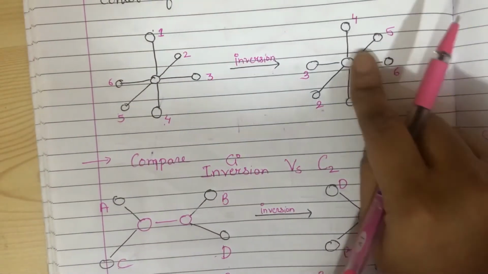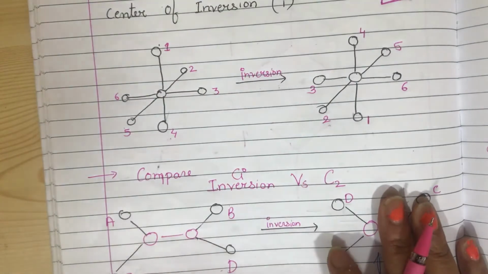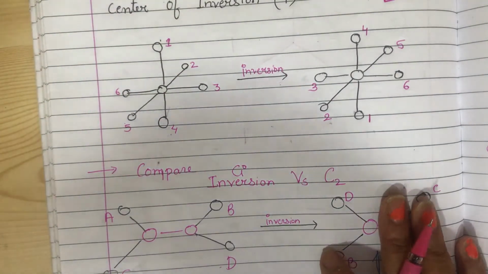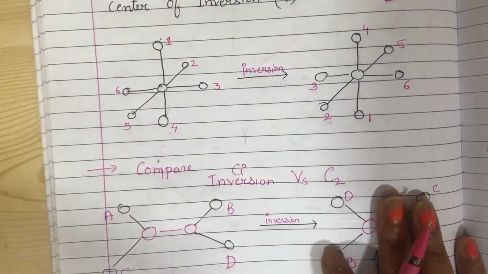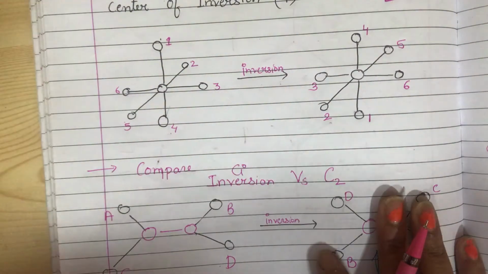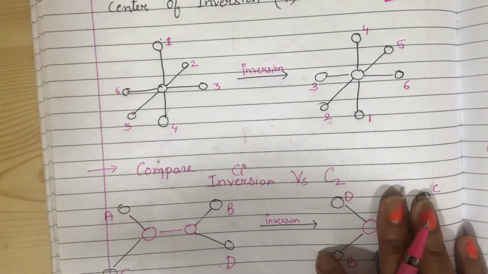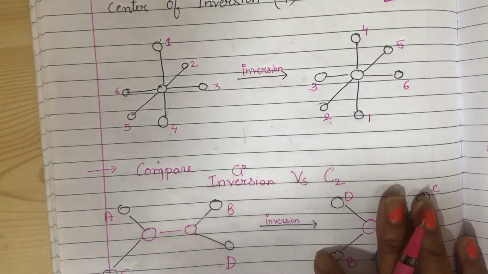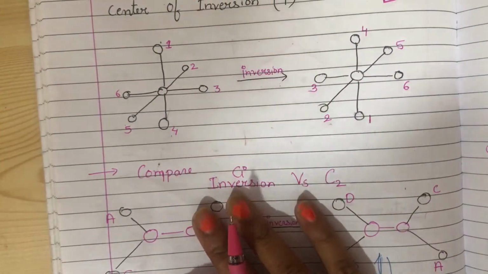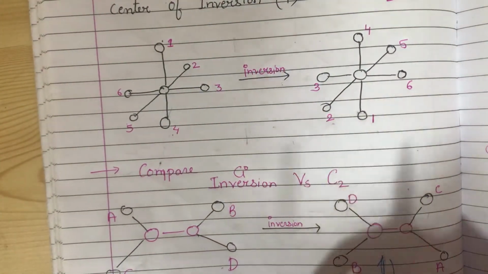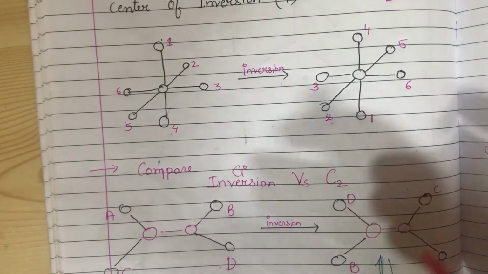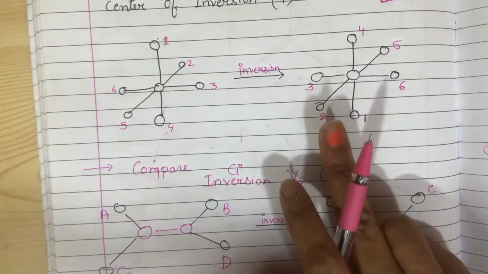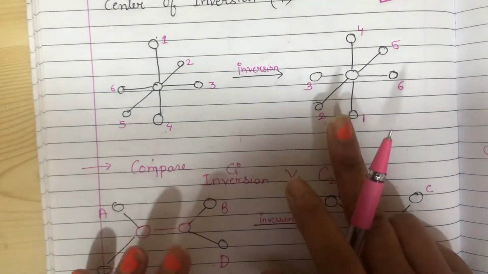Okay, so center of inversion is very simple to understand. It is also very easy to recognize at the same time. So you have to remember the thumb rule. The thumb rule says that in order to do the operation of inversion, you have to interchange the positions. Knowing this, you would be able to write the structure of any molecule after undergoing inversion symmetry. But you have to remember one more thing, that you can do this only for those molecules which possess a center of inversion.